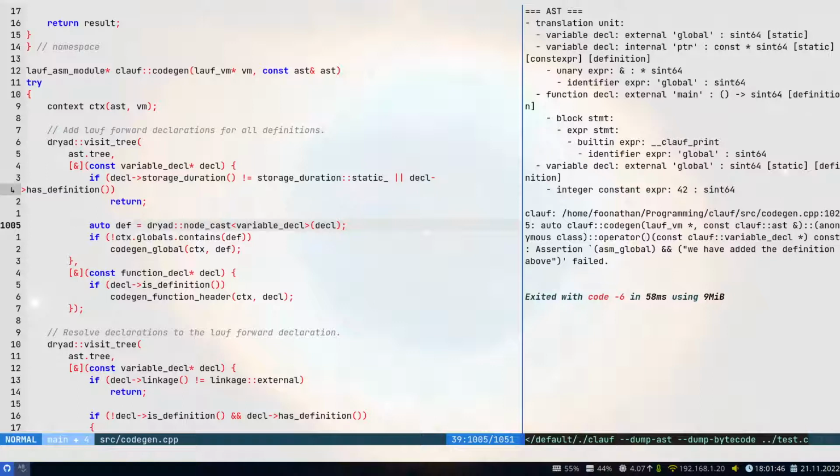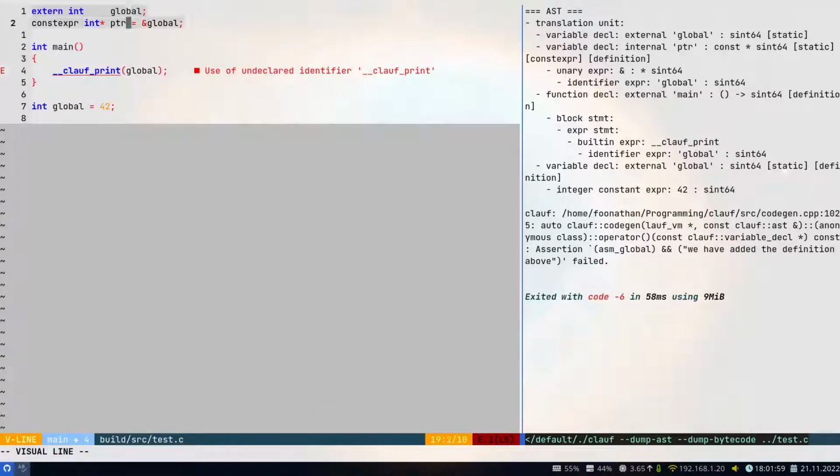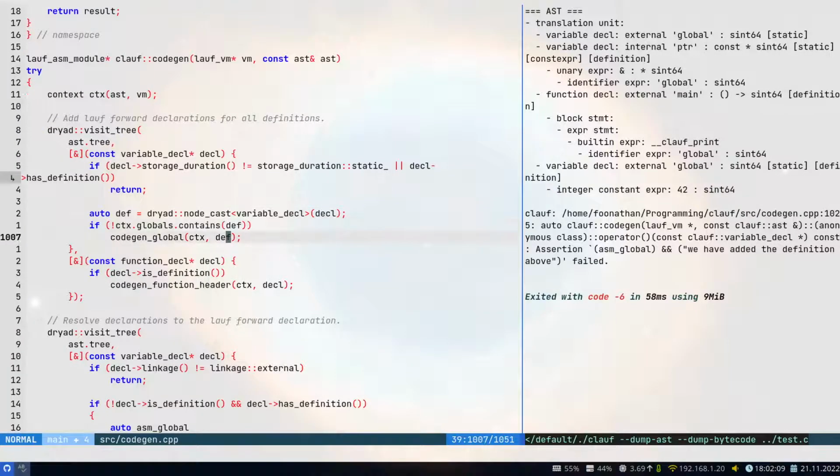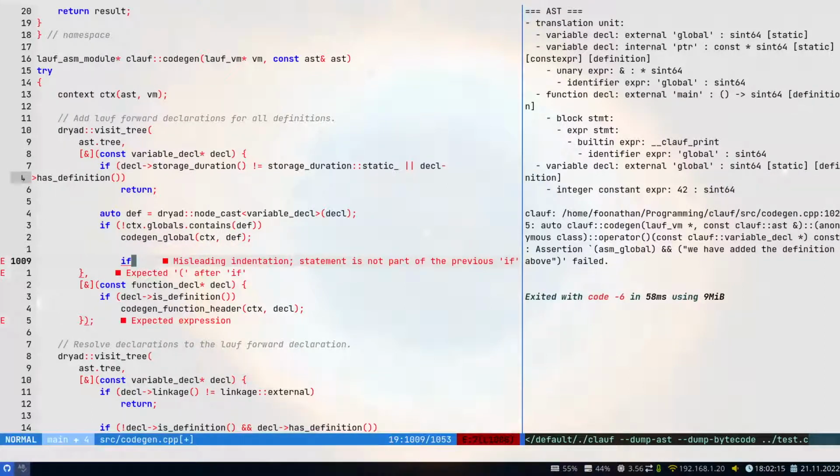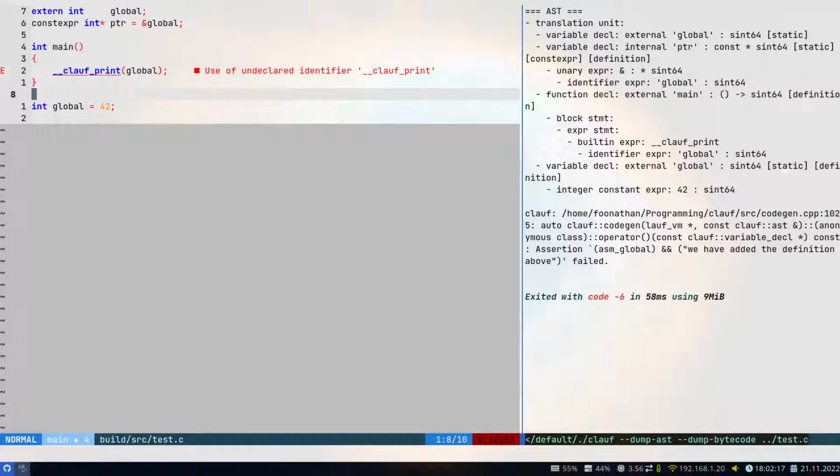Why don't you work? My idea was as follows. As soon as we reach the first name of a global, we generate the definition. So at this point, we generate the definition for the global called global and set it to 42. Then the next one is this pointer definition, and we can have a global that we can refer to. Except I know what the issue is. We already have the global, but the map from global to other global contains that entry and not that entry.